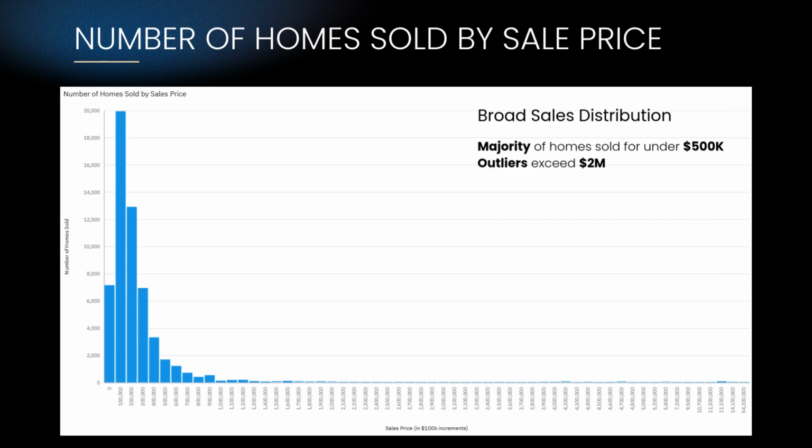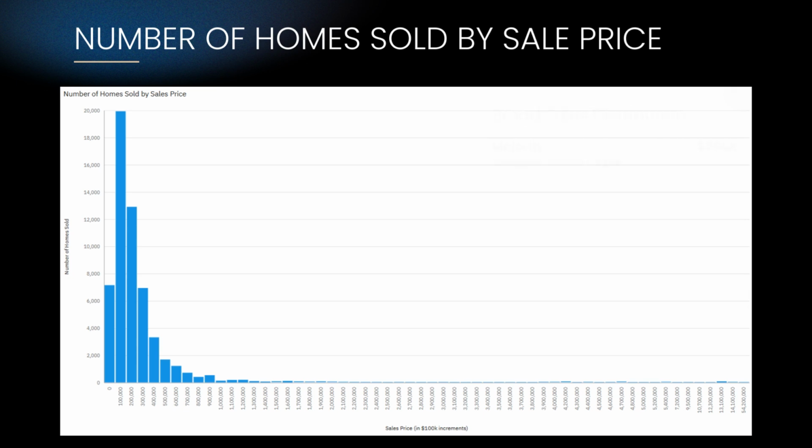This is the first histogram that I created using the dashboard to get a broad sense of how home sales are distributed across price points in Nashville. Most homes sold for under 500,000 with a heavy concentration between 100,000 and 400,000. But on the far right, you'll notice a long trail of luxury properties. Some of them even sold for well over $2 million. These high-end outliers push the overall average upward and skew the full picture, which is why I created a filtered version of this chart to better highlight what the typical market looks like.